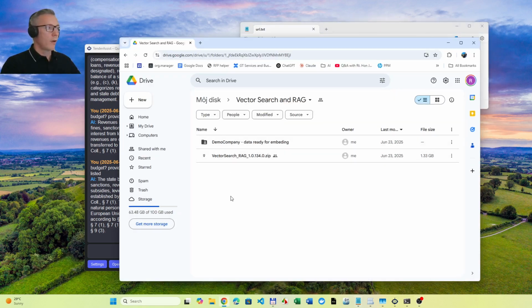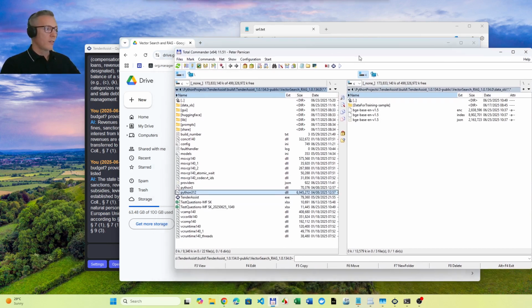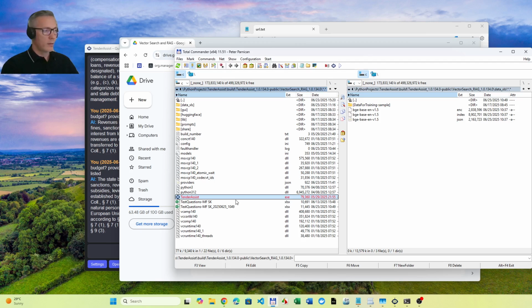It will drive you to Google Drive. This zip file needs to be downloaded. Once the zip is downloaded, here is the structure you will see after unzip and run this exe file. It might take some time because there are a few models which are pretty big, so the loading time will depend how fast is your computer.